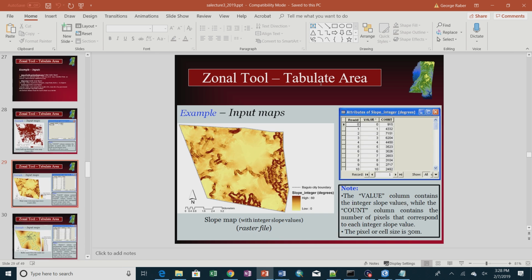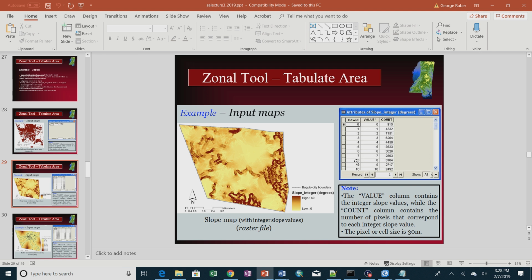Then in another data set, we took elevation, we turned it into slope, and then we created 10 different slope values from low to high. Okay? So these are all of the slope values, 0, 1, 2, 3, 4, just as an integer grid.